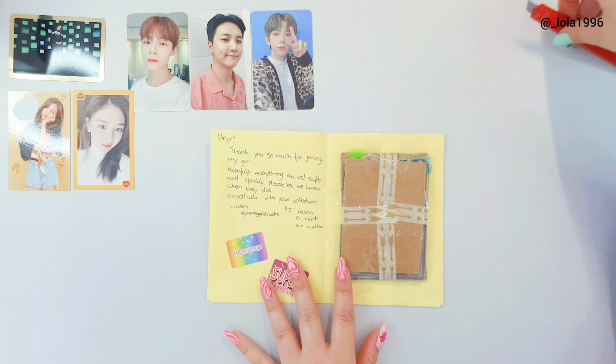So this is the peaches version. Yes, a peach. So very cute, very, very cute PC. And then we will go to the last one. And then we have this one, and this is from the cream version. Yes, peaches and cream. Yes, I'm sorry, it was very cute. Also very cute.